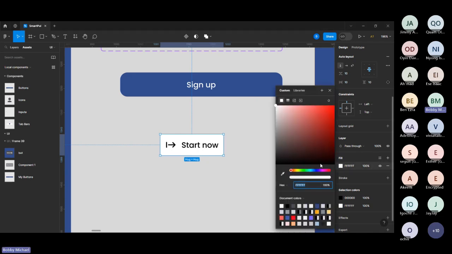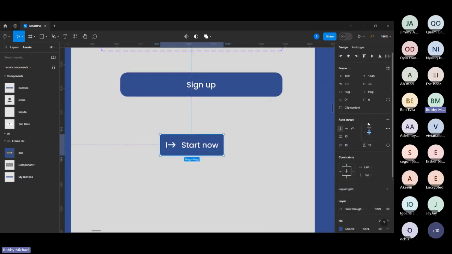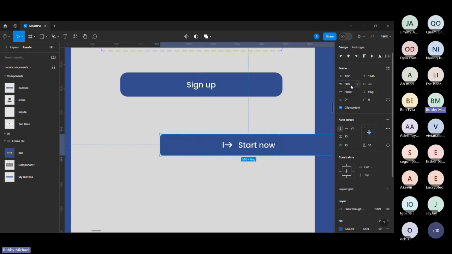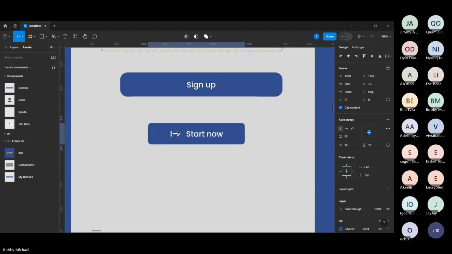We want our background color to be this color, so I can use my color picker to pick it, and I want this black color to be white. So I can add a corner radius of 6 pixels to it, and then I can increase it from here, or I can just say I want it to be 366. 366 is too much, let's say 200, something like this.